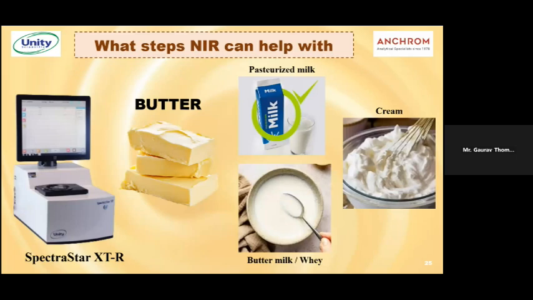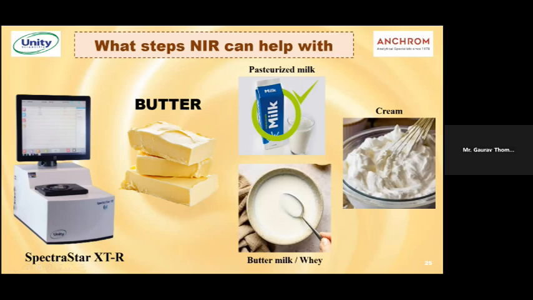Considering our simple substance, butter: like we saw, milk was used, and milk can be analyzed over our NIR for different parameters. Next, when the cream is separated from the milk, that cream could be analyzed over our NIR. From the cream, the buttermilk was separated, so even that buttermilk can be analyzed. Again, these creams, pasteurized milks and buttermilks are subjected to further processing.